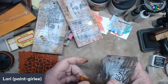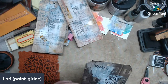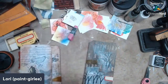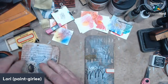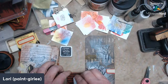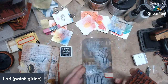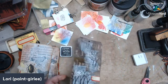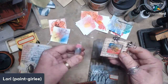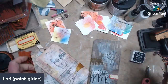I don't see it on this one so much, I don't think. Okay. So I think that looks kind of cool. Where'd I put my little... Here we go. Oops. Wrong way. All right, let's see here. See if this glued down pretty good. I think I was going to put this on the dark one, right?